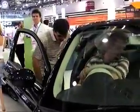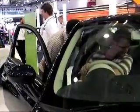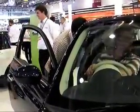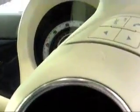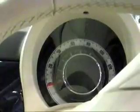But I think the first reaction is, electric car, what's all that about? Oh, it doesn't do much, doesn't go fast enough. But then when you point out that electric cars here today are mainly for those short journeys or people who live in cities ideally, and then you point out there's no road tax, there's no congestion charge, there's free parking in a lot of places. It only costs you 80p on the electricity bill to charge up the battery full on all these models, and that makes people start thinking about how much money they're actually going to save, and then it doesn't look so bad.